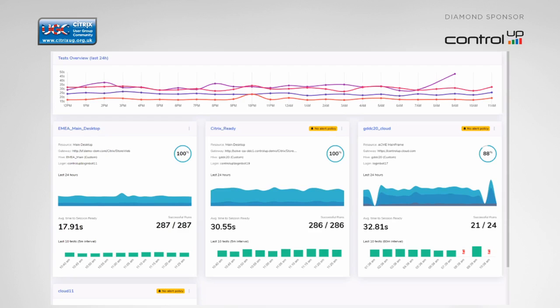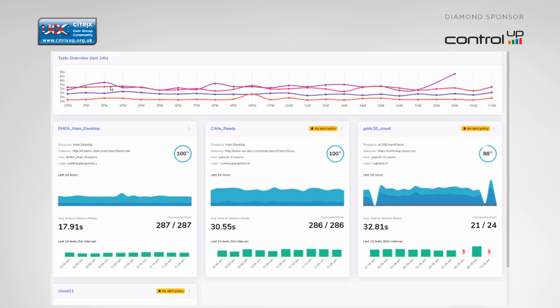But I thought I'd talk about something new that we have with ControlUp at the moment, a product called ScoutBees. Effectively, ScoutBees allows you to monitor your resources externally with a SaaS solution that tests the availability of your published resources and measures the response times at each phase of the logon process. So we're not just doing a simple ping. We're actually logging onto and launching user sessions, making sure those are available, and then providing historical information so you can go back and check if there were any issues, and potentially where those issues are.